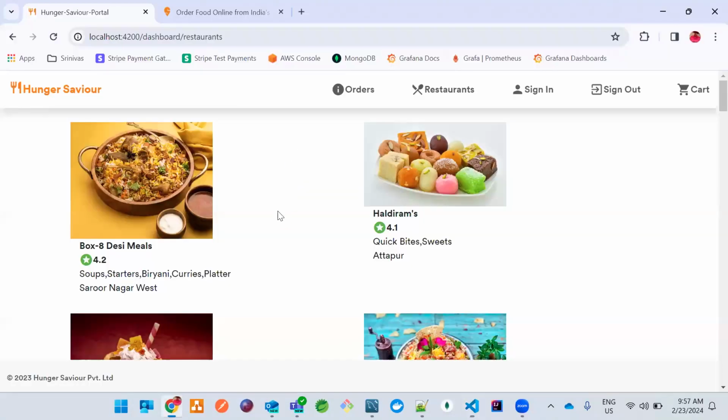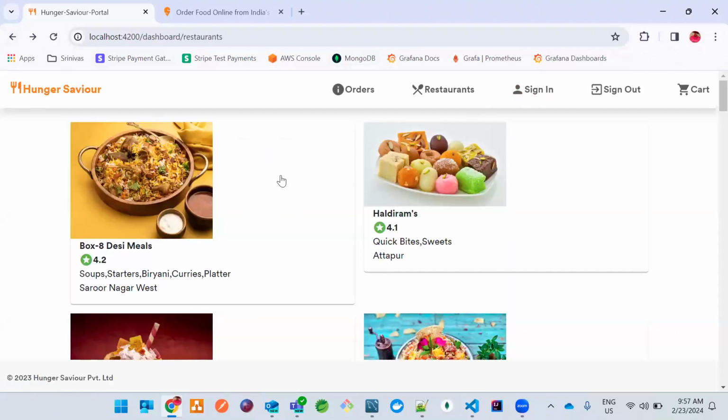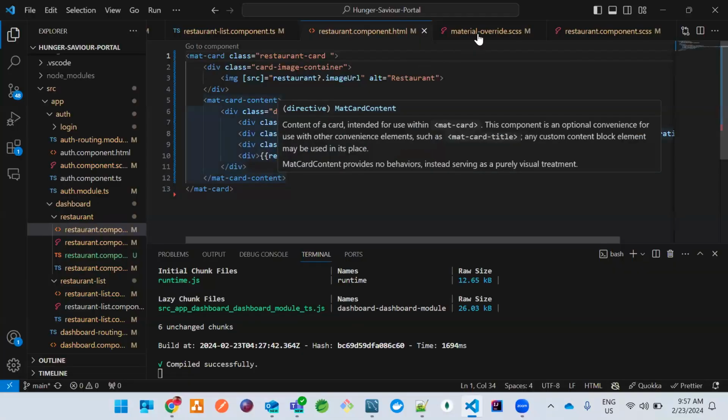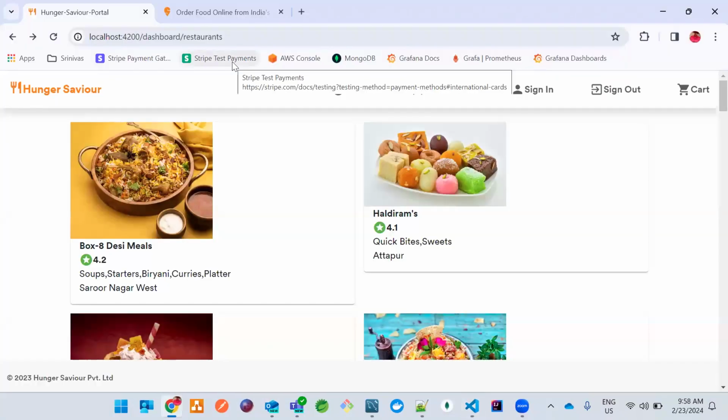You can see that it is actually taking the whole width. Okay, that means it's a card basically. How we have designed the login, it is actually taking that particular width. But I don't want to do that, right? So if I just remove it from here, if I just wanted to make this 250 pixel, it is going to fix over here.